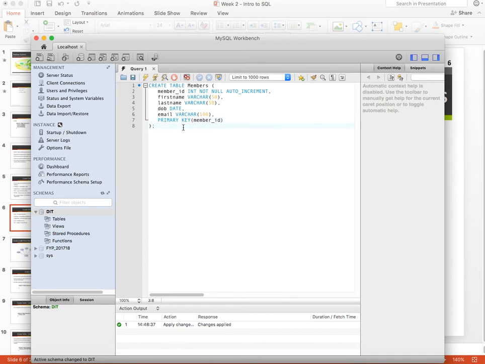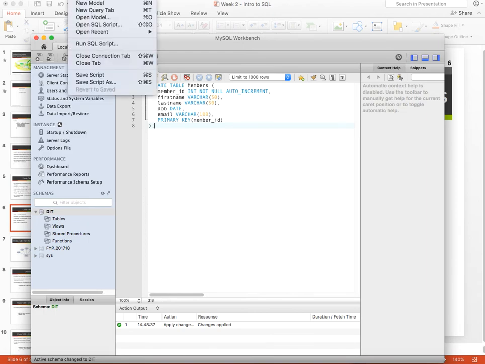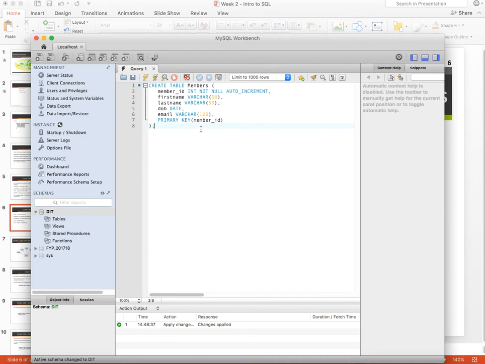So now we have our SQL syntax, okay? So it might be good to save it. If we want to save what we're after, we can go File, Save Script, and save whatever we want, okay? I'm not going to save it, but if you're building up your own scripts, save them, because you might want to use them or run them again at a later date, okay? And I will show that once we've executed this, at a later date, if we want to, back up our schema or convert it into a text file so we can actually have this again, we can. And we'll see this a little further on down the line, okay?